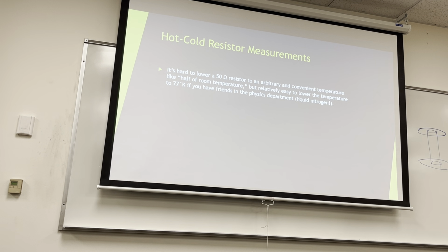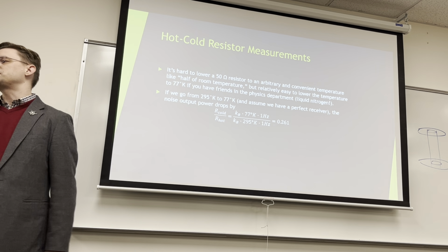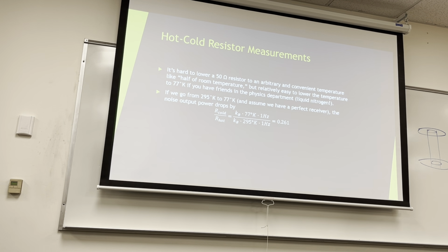Okay. So it's hard to lower a 50 ohm resistor to an arbitrary and convenient temperature like half of room temperature, but relatively easy to lower the temperature to around 77 Kelvin if you have friends like Nima does in the physics department and you have access to liquid nitrogen out of your Stanley cup, which you can get. So if instead of cutting the power in half, we go to 77, and let's assume we have a perfect receiver again. This is our imaginary, fictitious bullshit. The noise output power drops by 0.26. So again, it's just KTB. We still have our 1 hertz bandwidth. And we've reduced our noise by almost 75%, right?